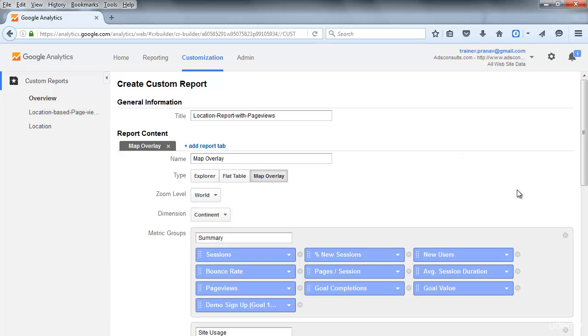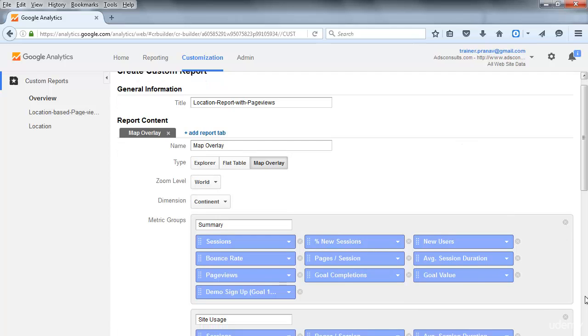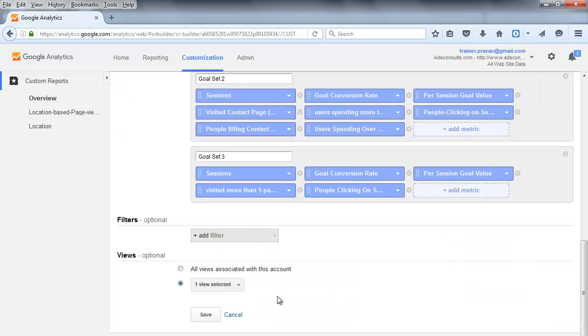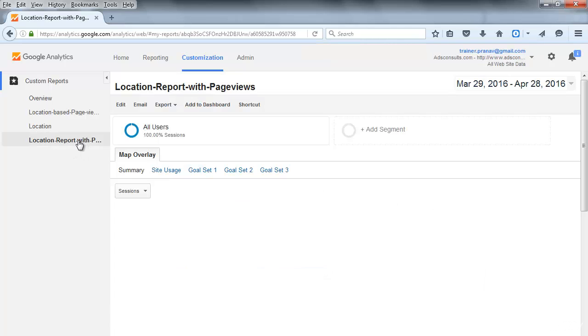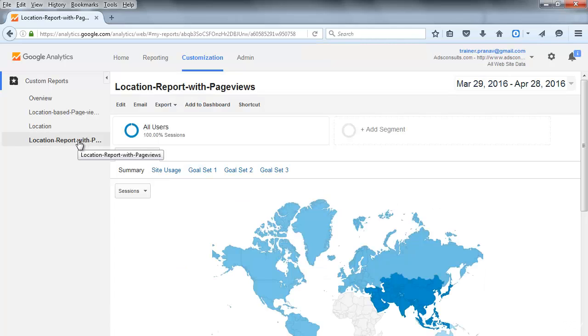Past giving that titling out here, I can click on save at the bottom of the page. As soon as I do that, I have created a custom report. You can see the naming out here, which says location report with page views.